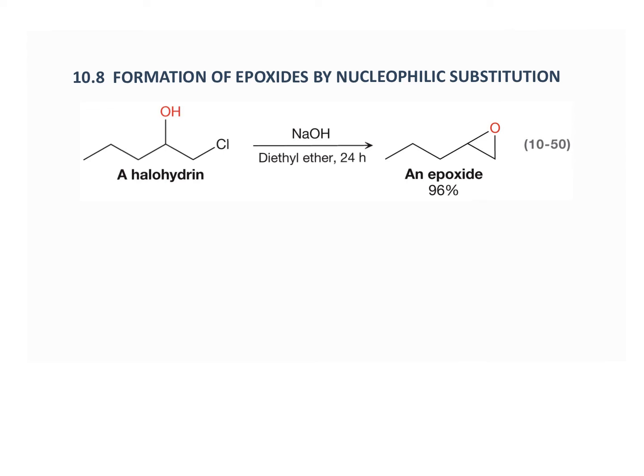But so what are some good ways to form these? One way to form an epoxide is from something called a halohydrin. Now, a halohydrin is shown here. A halohydrin just has an OH group that is on an adjacent carbon from an alkyl halogen. Oh, all the words, right? From the halogen there. So let's look at the mechanism for how this forms.